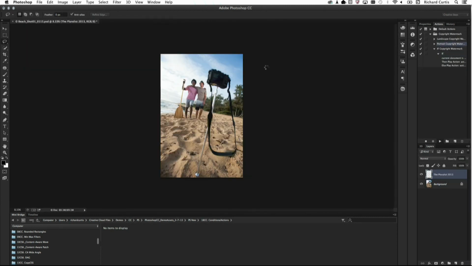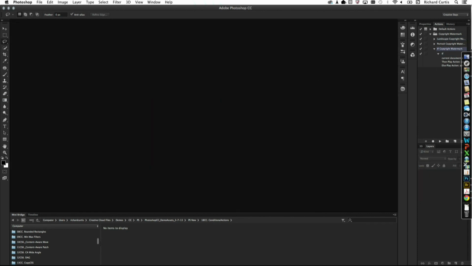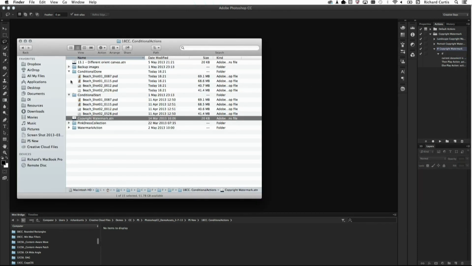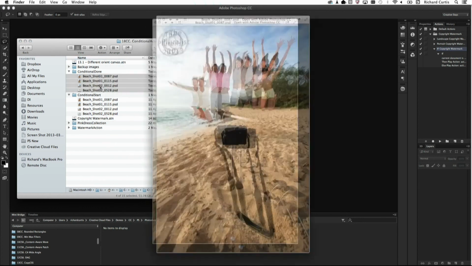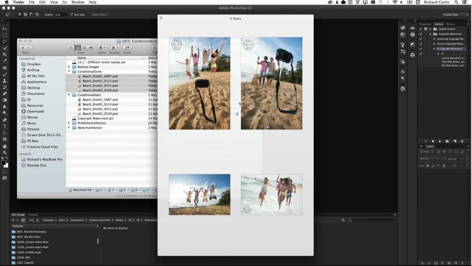And you can see there it's running through those files and putting the action on them as we go through. If I just go to my Finder, in Conditional Done, you can now see that the watermark has been applied to different places, depends on if it was landscape or portrait. So another really handy feature, save you lots of time when it comes down to logic in actions.